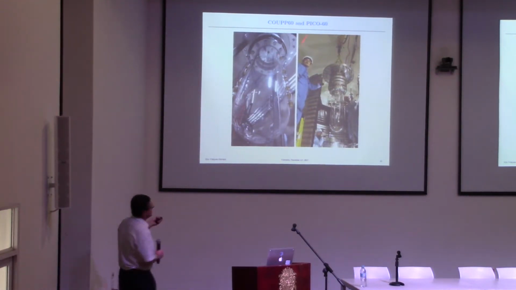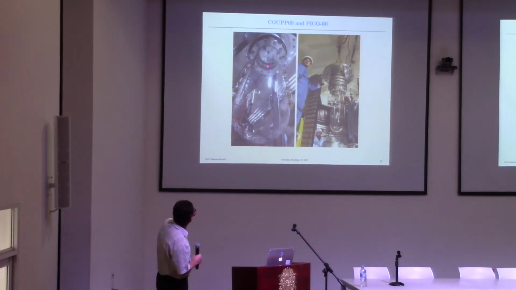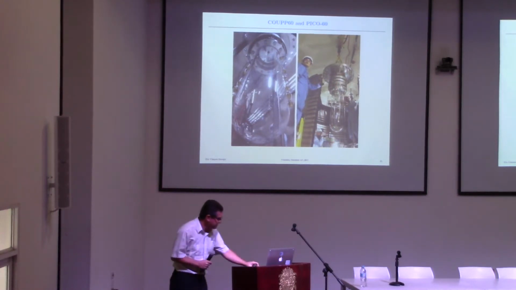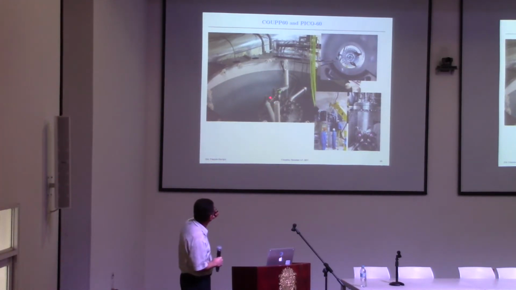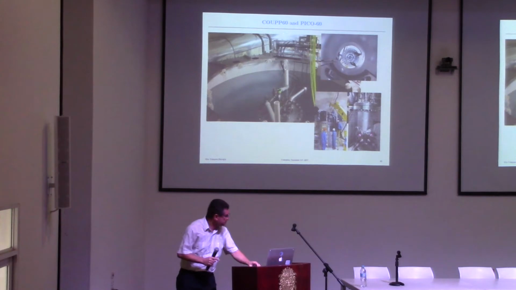These are some pictures of our latest detector, the one I'm going to show you the results for, PICO-60. This is the chamber, 1 meter tall. These are the acoustic sensors during run 1, and this is when the detector went inside the pressure vessel. This is the water shielding tank to stop the neutrons from the rock. And these are the ports and the LED illumination for the cameras to take the pictures.